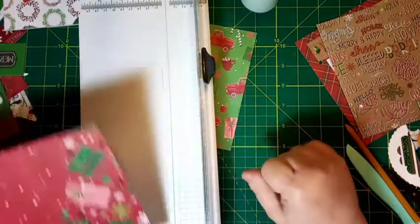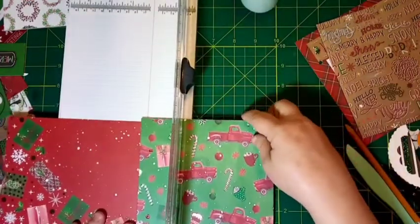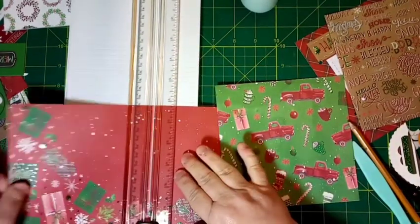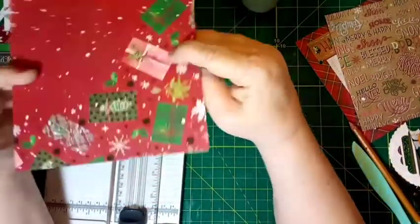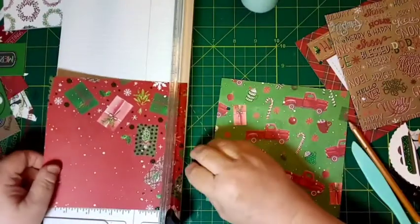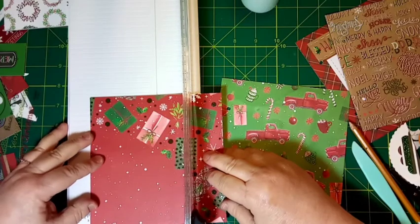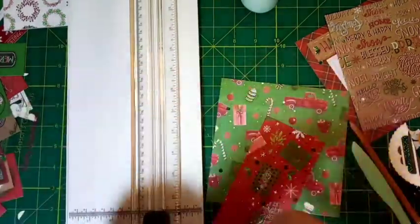Okay, so I've got to decide. I'm going to measure this old school way. And let's see if old school way works. Look at there. Like a glove. Okay. And then I think I'll make this pocket a little deeper. Since there's so much going on, even though I don't really want to cut all of that off, I'm going to make this pocket like 3 inches deep, which would be half of that.